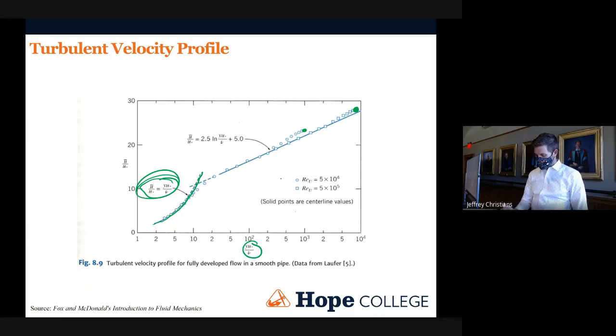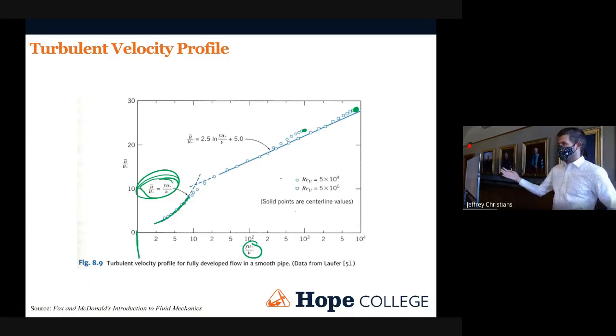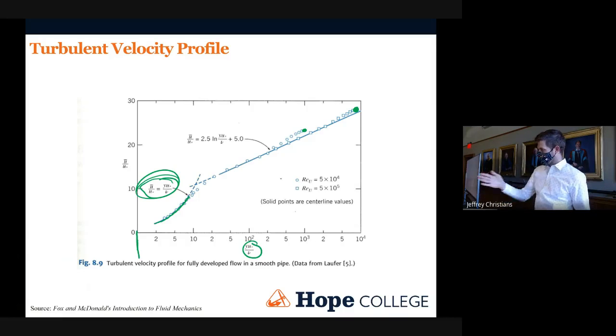And we can see this fits. The wall is at 0, but it's a log scale, so we can't get to 0. So think of that as the wall. If we're really close to the wall, that model fits super well. So we can derive these kinds of models from first principles and describe what's happening at the wall. But this model very quickly, as we move away from the wall, breaks down and starts to give us garbage.